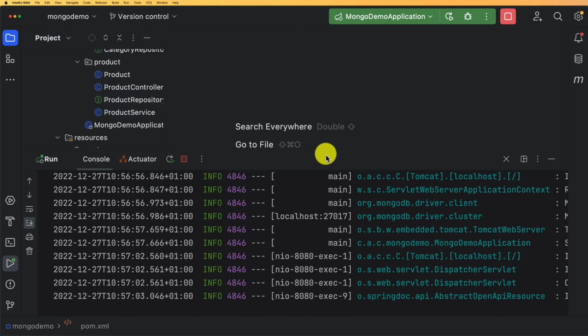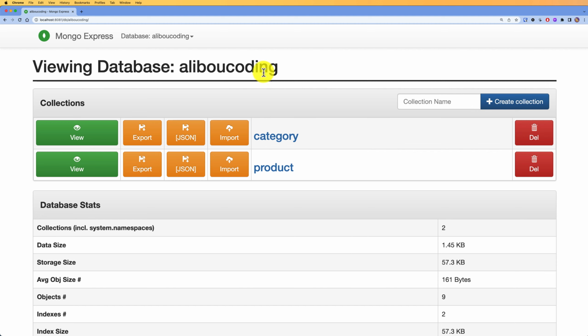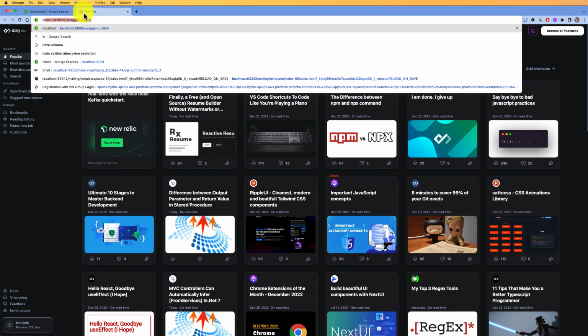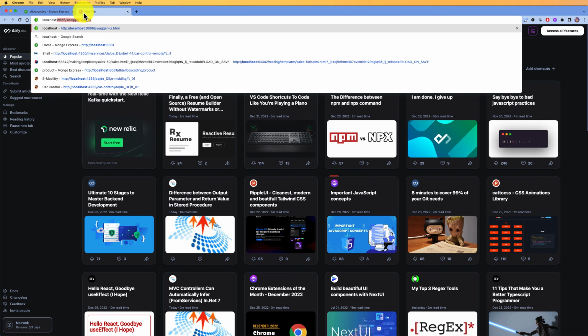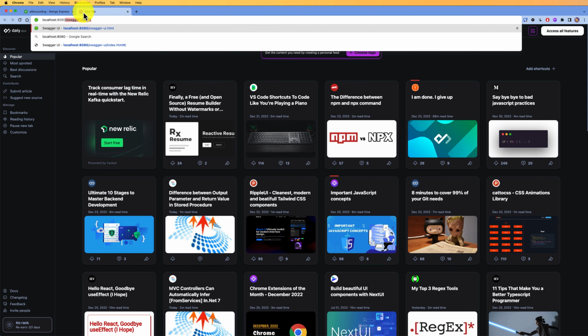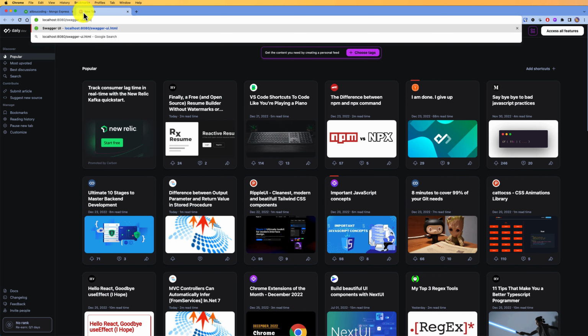After restarting the application, open the browser, open a new tab and navigate to localhost:8080, which is the port you are using for your application, and then /swagger-ui/index.html.